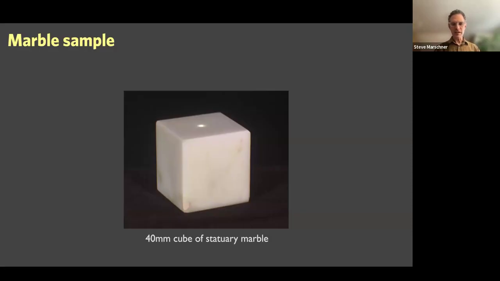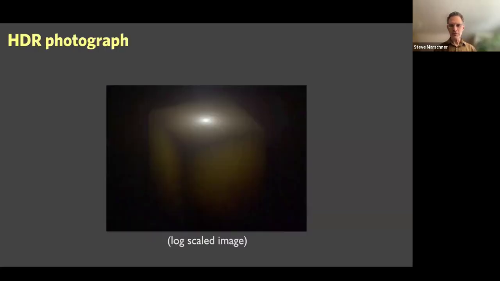If you look at this in the light, you see a little dot. But actually the dot is already much bigger. This is a 40 millimeter cube, and the pinpoint of light is only about 1/10 of a millimeter wide, but it's spread out into a spot. If you turn out the lights in the room, you can see that light escapes from the entire surface of this cube. It's actually very translucent.